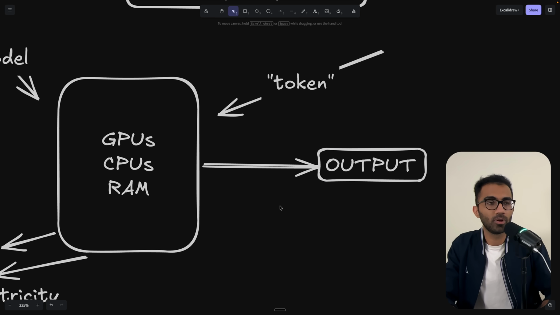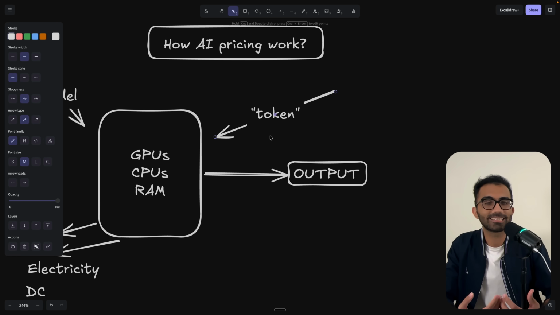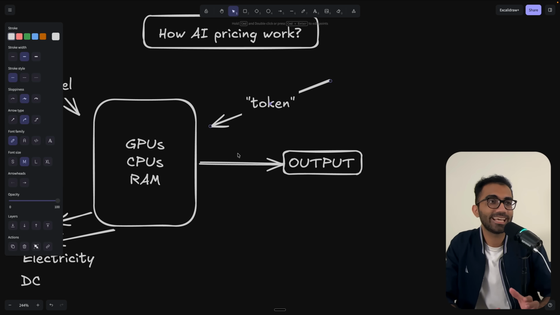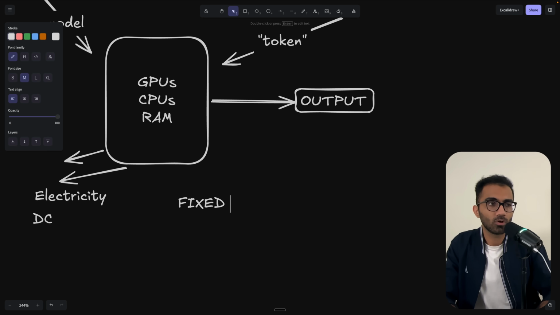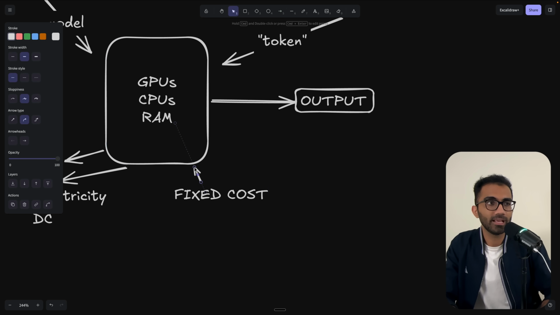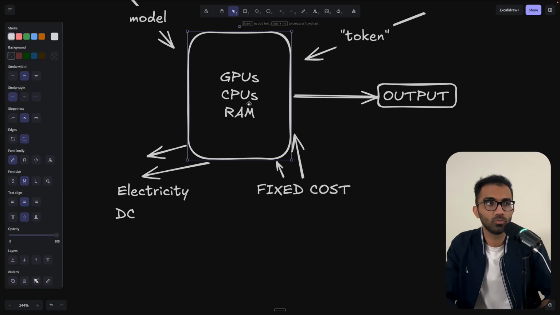Now if you think about it, it will become obvious that a token is not exactly the cost that even Anthropic or any of the AI providers is incurring. What they are incurring is the fixed cost of running this rack, right? And the electricity, and obviously the CPU cost and all of that.